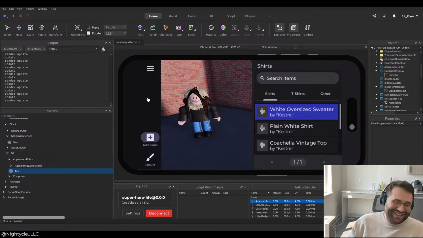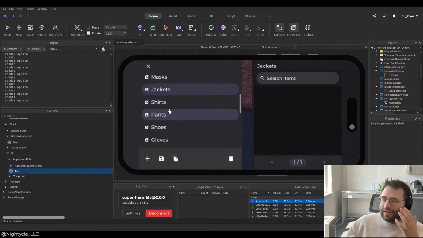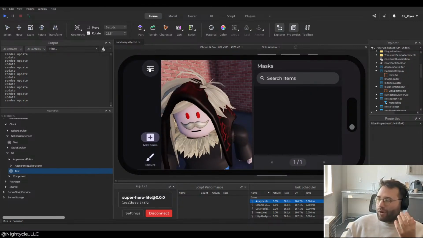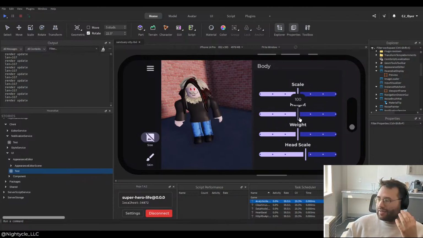Yeah, no, I think that when I am done with this, I'm not going to be exaggerating when I say you will have the most character control of any other game on Roblox.